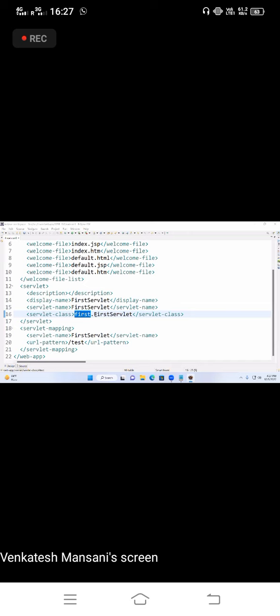Now here, if the class is available in a package, package name dot class name comes, and here the servlet name and class name, if you write it wrongly, an error comes. It doesn't work.